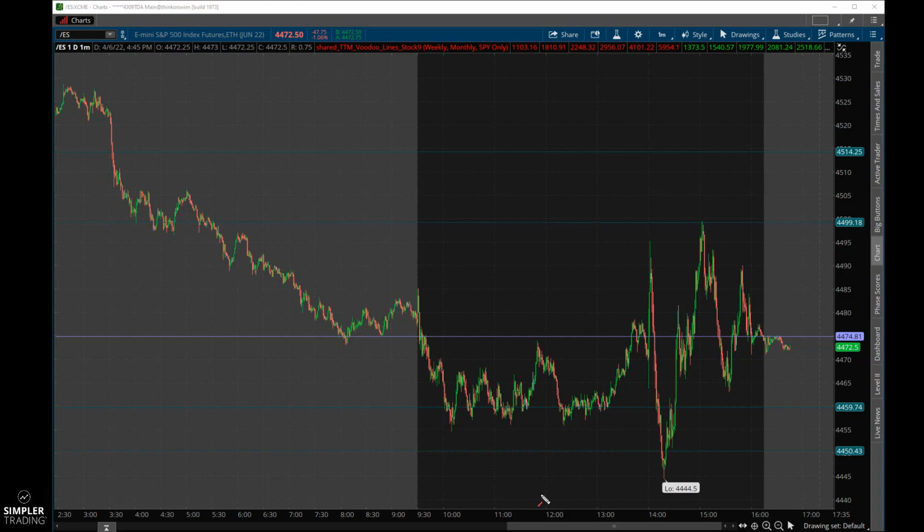Last night we came down about 39 points, so it's pretty decent selling in the overnight session. You see this line here, that is a voodoo skyline. We hit that and bounced, came back down, hit it, bounced, came down. We just took it out right at the open. But then as we came down, you see this level here? We're back and forth between this level and this skyline. We came up and touched it one time there, but really chopping.